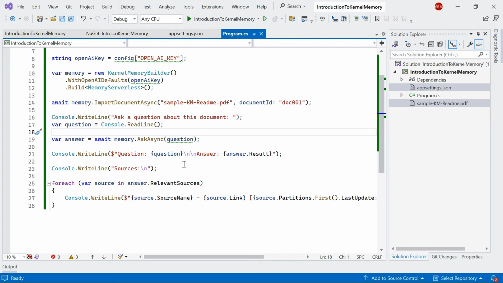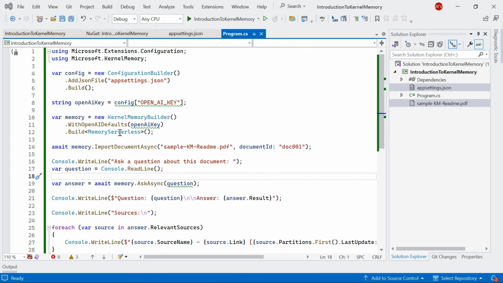Cool. So now what I want to do is use the web client, or the web service, sorry, for kernel memory. So I can switch this from serverless to my web client, but there's a couple of things I need to do. So first thing I want to do is install another package.